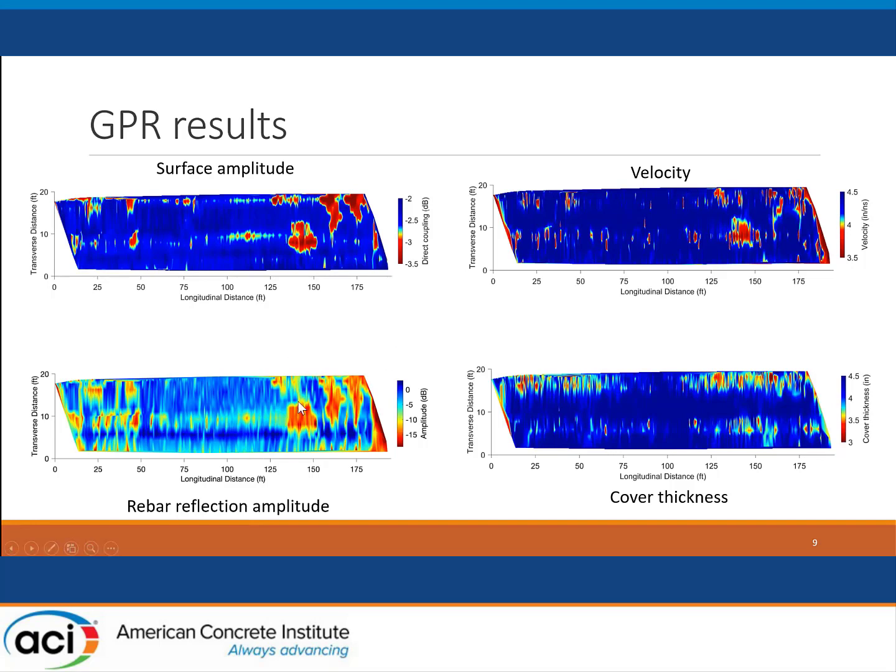That means, for example, in this location, we noted there's a surface defect that can be detected by the surface only, even before the wave reached the rebar level. And then this one also indicates the lower amplitude. That means there's a defect in the surface, probably also inside. And they indicate very severe deterioration along the joint and along the cold joint. That's the cold joint. Since we find the amplitude contains the most important information, we use the GPR amplitude. And this one shows the rebar cover thickness variation.